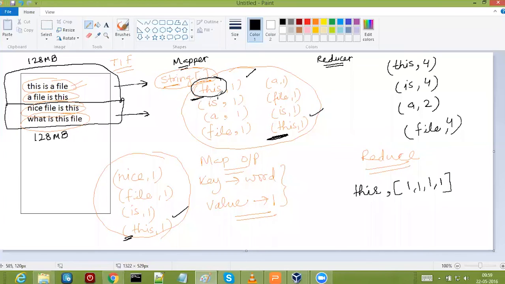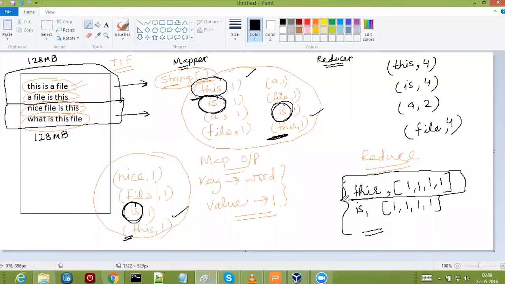Similarly for is, it is in the outputs of multiple mappers, so you will get is and its list of values. There could be multiple reducers also, but it is guaranteed that this particular record will go to a single reducer.